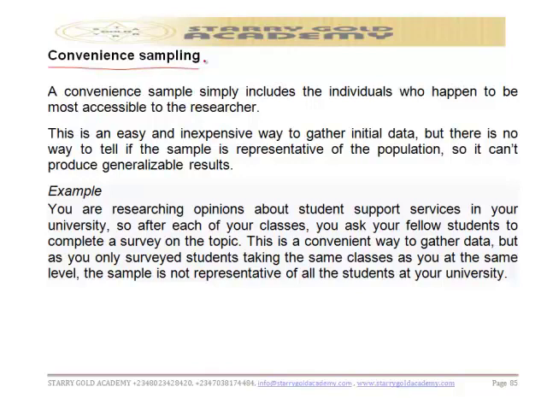For example, you are researching opinion about student support service in your university. After each of your classes, you ask your fellow students to complete a survey on the topic. It's a convenient way to gather data. But as you may only survey students taking the same classes as you at the same level, the sample is not representative of all the students in your university.